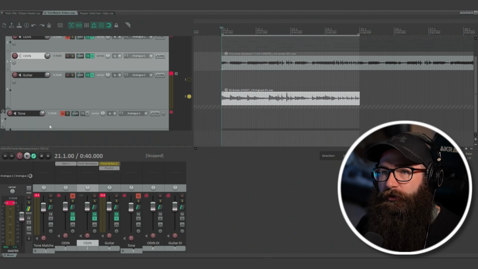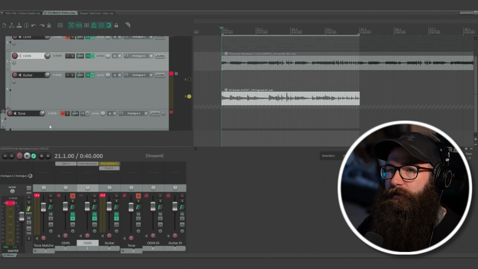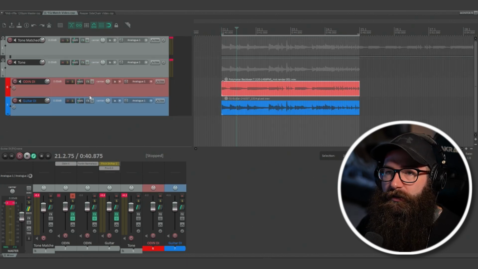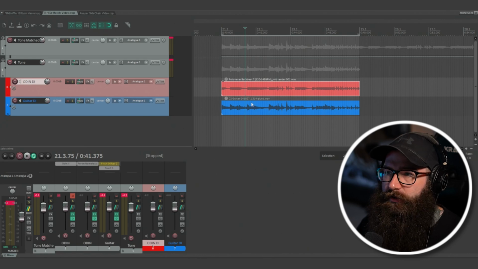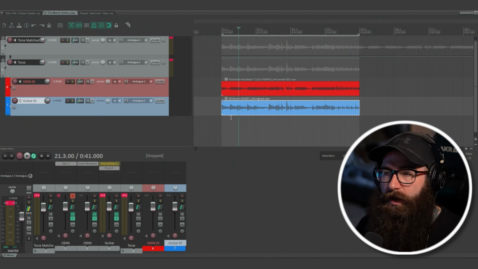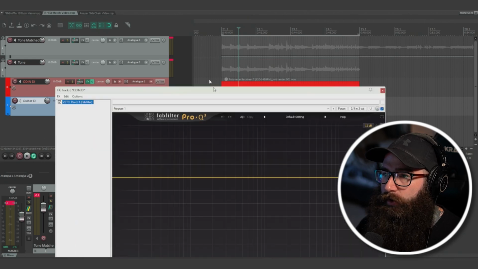So now let's go through the process of how you can do it yourself, saving the DI and tone matching it and everything like that. What you're going to need is your reference tone that you want to use. It's the raw tone that you're going to match to, and obviously your own tone as well. In red here, that's Odin, what we're going to be matching to, and blue is our recorded DI sound. Also, you're going to need a tone matching EQ, something like Pro Q3, which is what I have here.